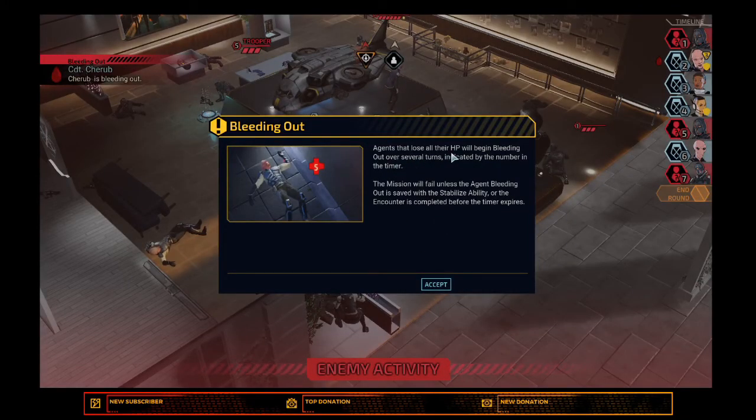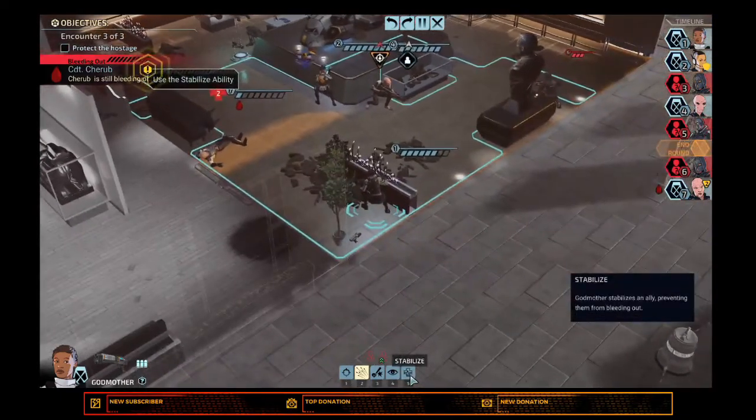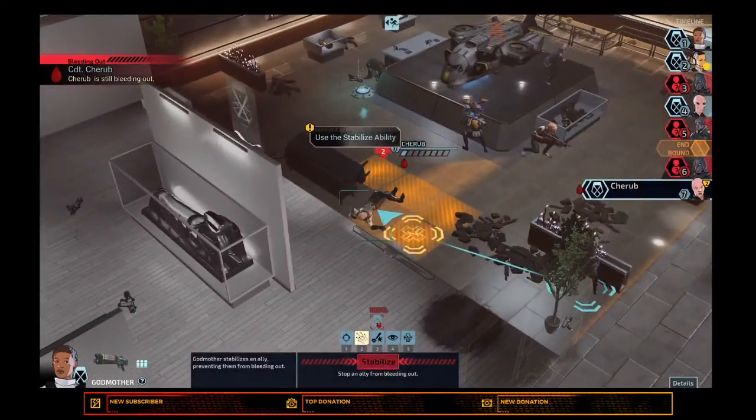Bleeding out. Agents that lose all their HP will begin bleeding out over several turns. The mission will fail unless the agent can be stabilized before the timer expires. Okay, let's go stabilize them.